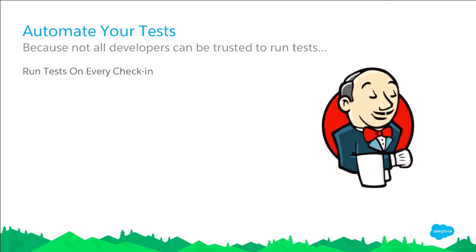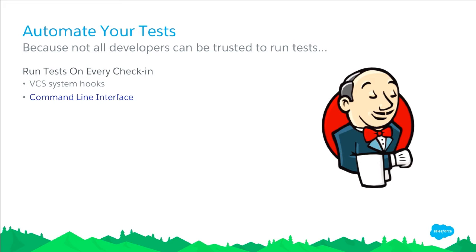So the first thing that we're going to ask it to do is to run tests on every single check-in. So anytime someone checks something into source, which we said earlier they're going to do once, twice, 3 times a day, we're going to run a lot of tests to make sure that what they've done hasn't broken anything. And we're going to have an automated process take care of that for us. Our version control system, which we already established that we have to have, is going to have some API hooks that are going to tell Jenkins or your CI system that a check-in has happened, which will allow it to kick off its process. Salesforce DX is going to be providing a new command line interface to make this work much easier. The command line interface is going to be an aggregation of all the different API commands you've used across all of our different APIs.